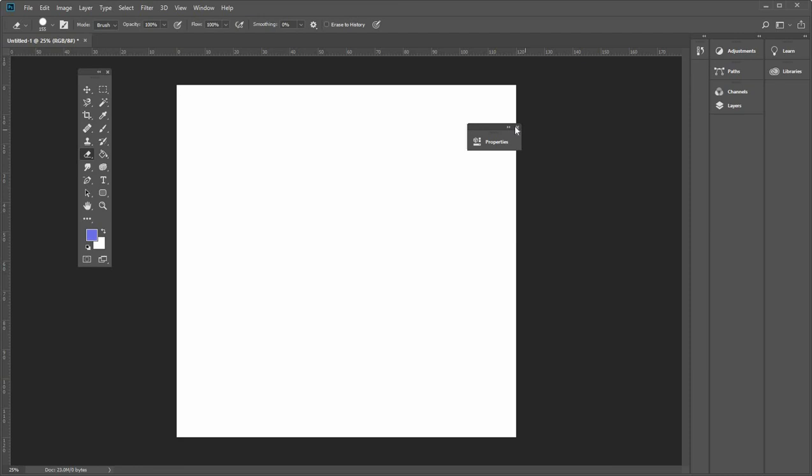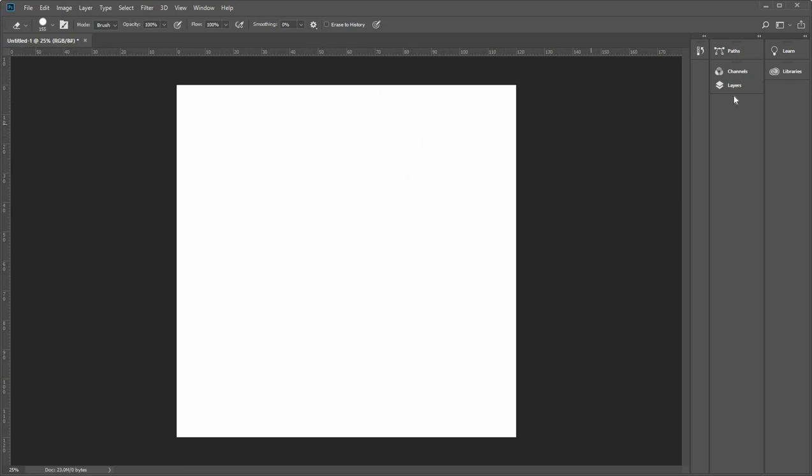Now we don't know yet which palettes we will be using, but at least we know we need the tools. Supposing you just by accident closed the tools palette and it's not visible anymore, and you don't know what to do because your tools are not there.